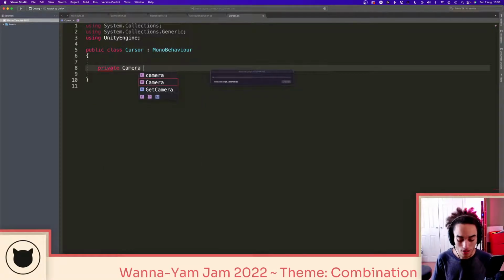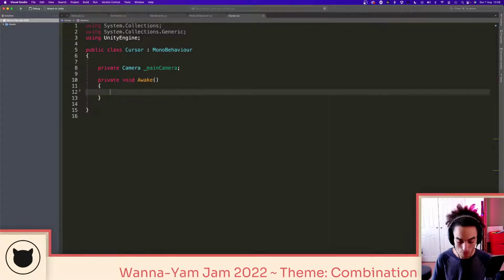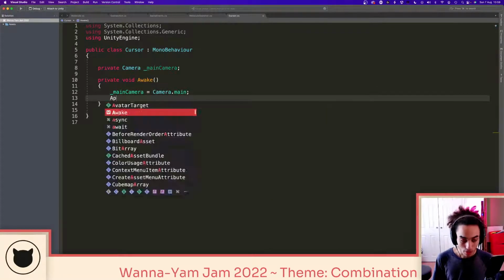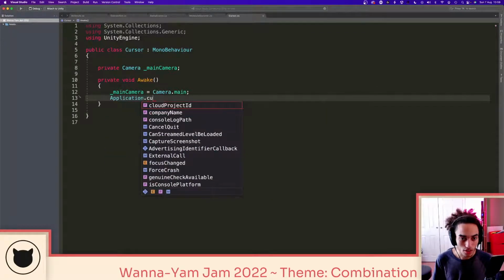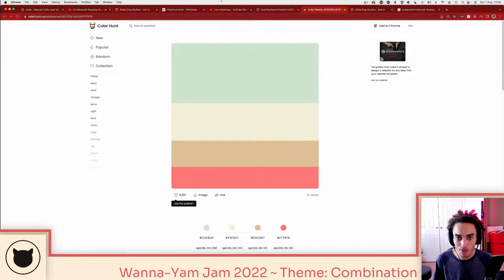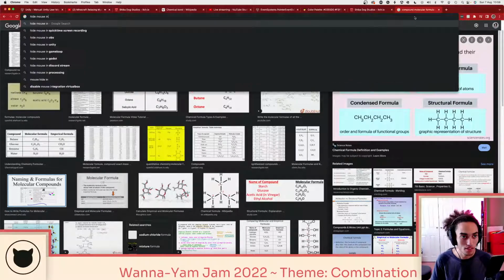Private camera, main camera, on awake. We will say main camera equals camera.main. I want to go Application.cursor, or how is it? Let's just Google it. Hide mouse in Unity.